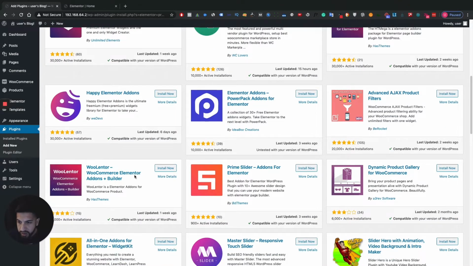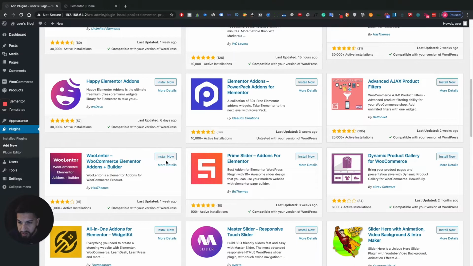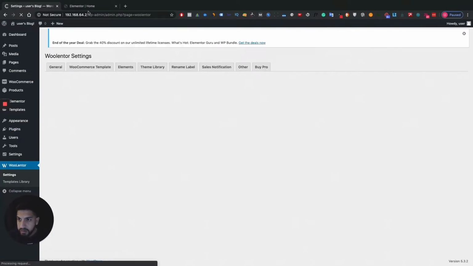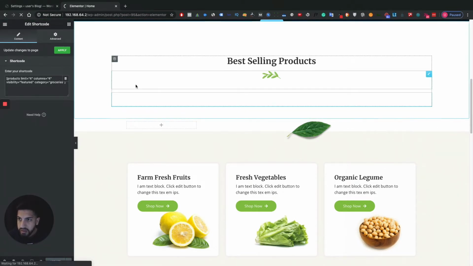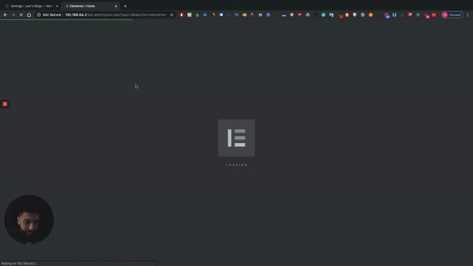And then you're gonna want to do this one, the Woolenter. Add that one in, activate it, and then let's go ahead and just save this, and then let's refresh this here.